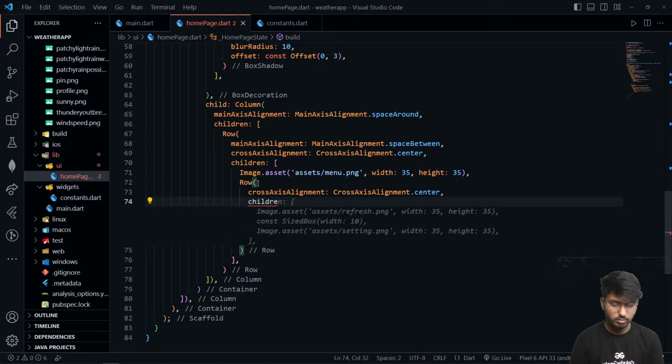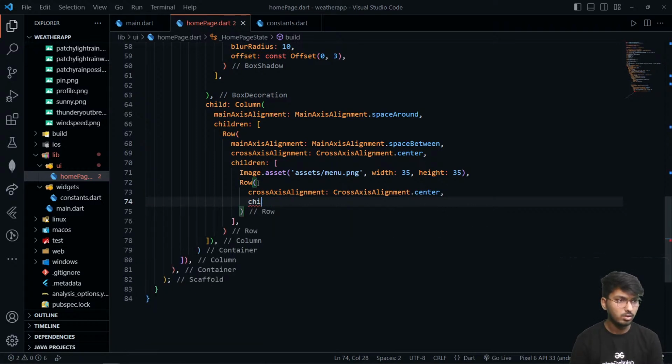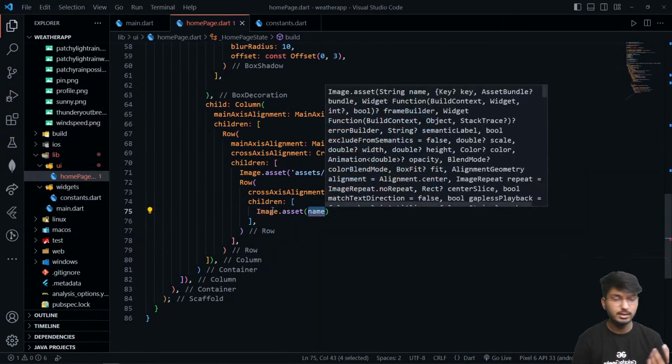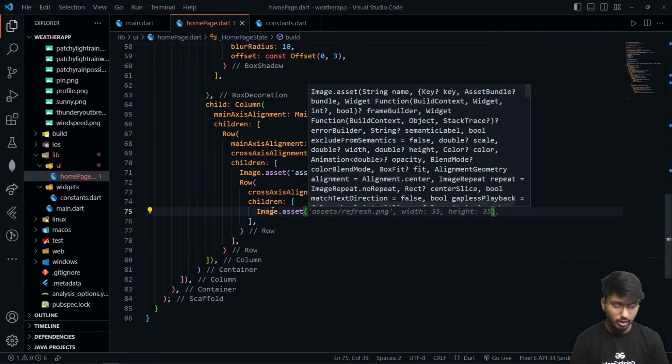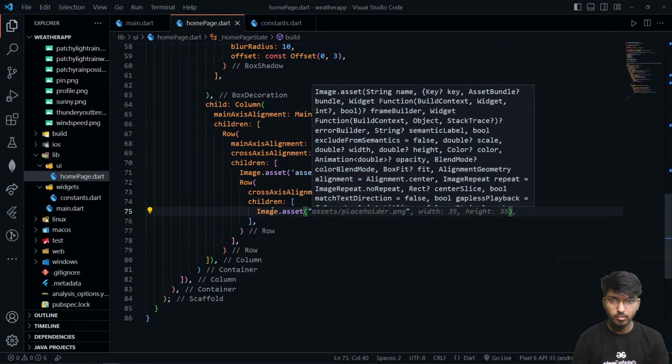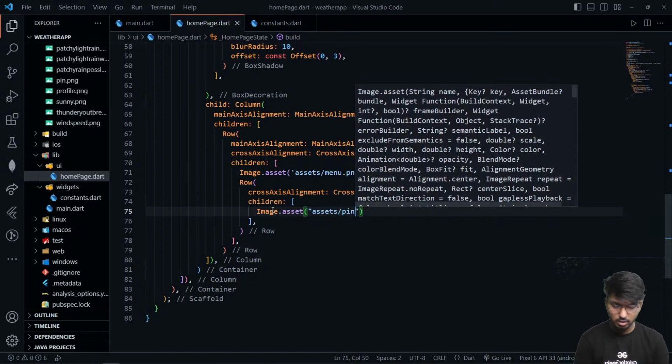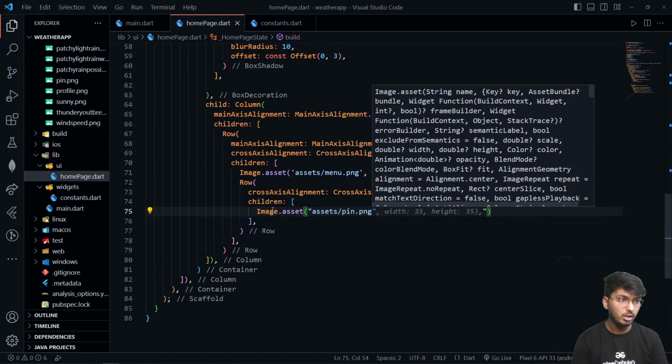Children. Inside the children, I'm going to write Image.asset. Inside the asset, I'm going to write assets/pin.png.